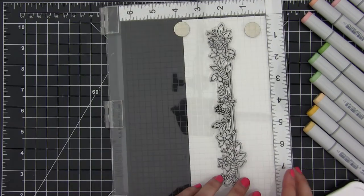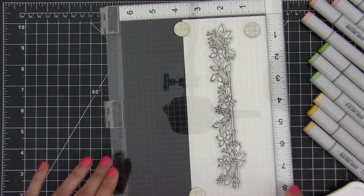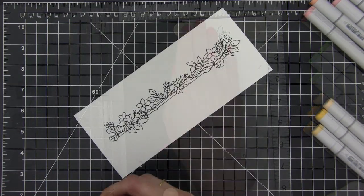And now I'm just coloring this image. Of course, if you want to skip the coloring, you can do so by jumping to minute 529.